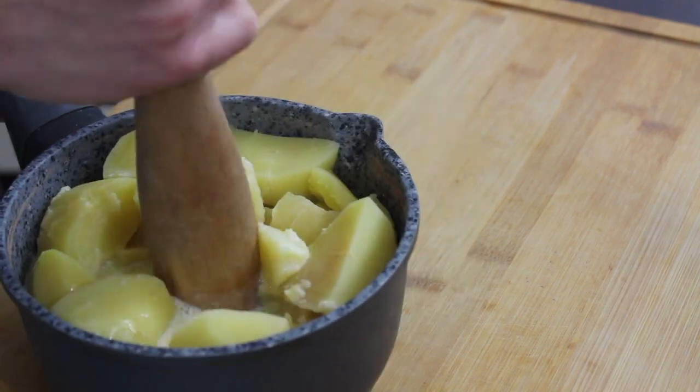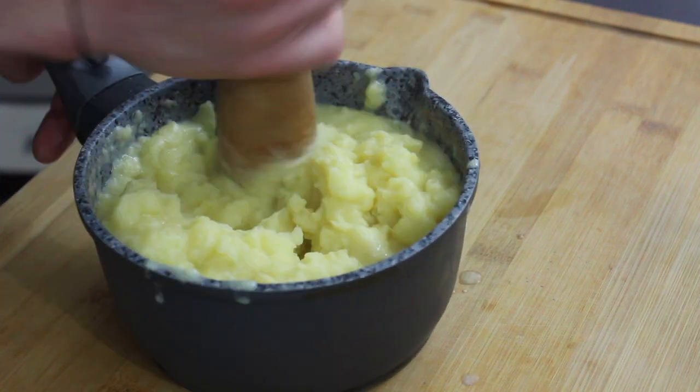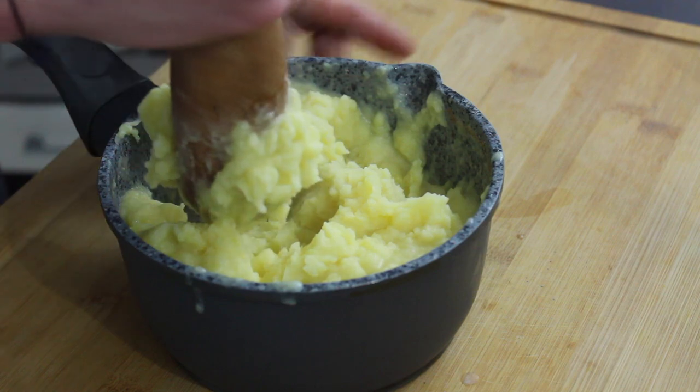Add as much or as little butter as you like, but let me tell you three French secrets for making the best mashed potato. First is butter, the second is butter, and the third, you guessed it, butter.